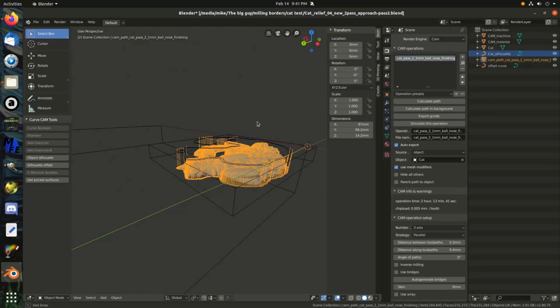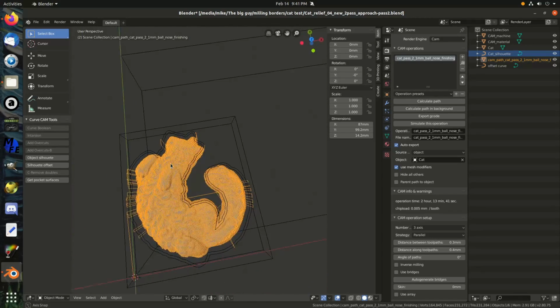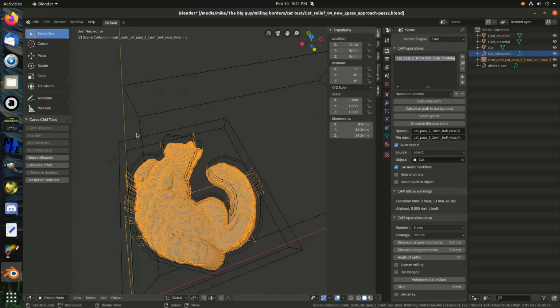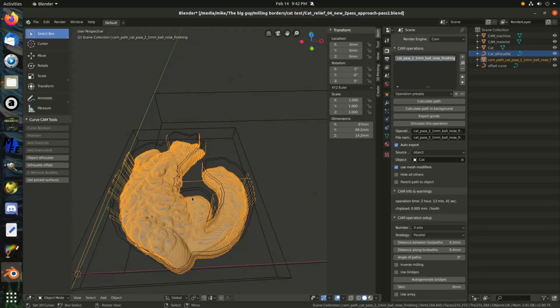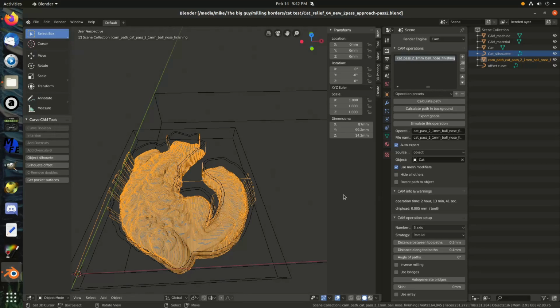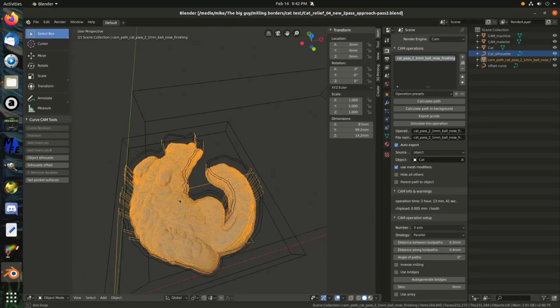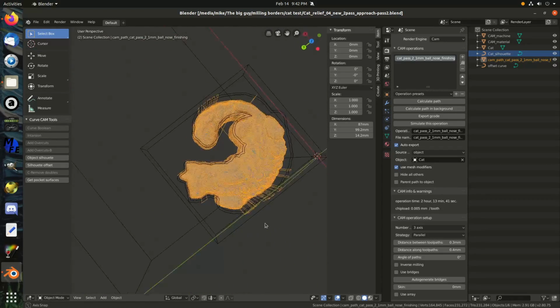Alright, so that mills all the way around it. Pretty good, but it doesn't mill outside here at all. That'll be for the roughing pass. That should get everything there. It says it's going to take 2 hours and 13 minutes. Last time it was kind of accurate on that. It took about a half an hour longer. So that is a while, but the result will hopefully be worth it, since this should be really defined.